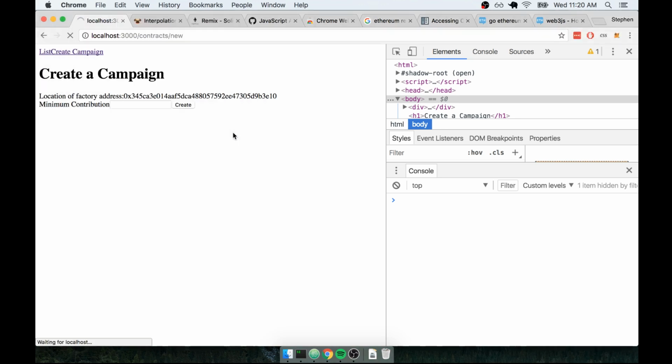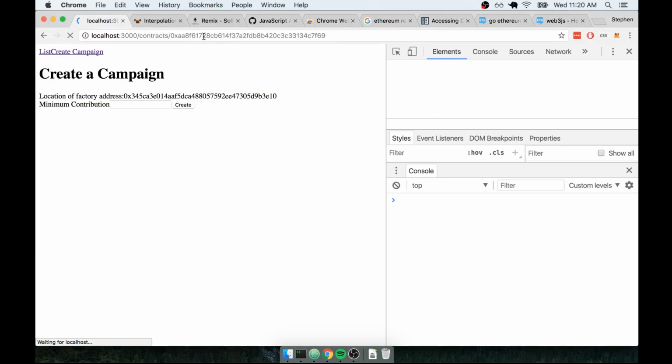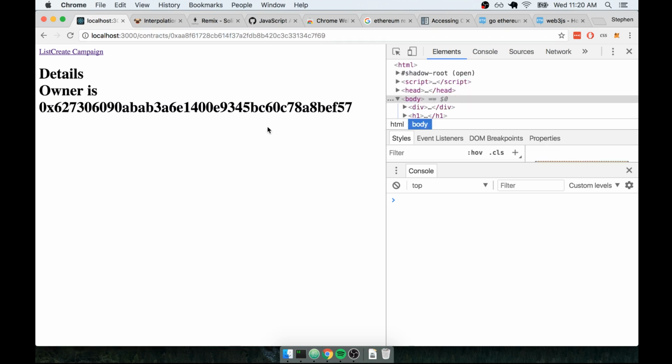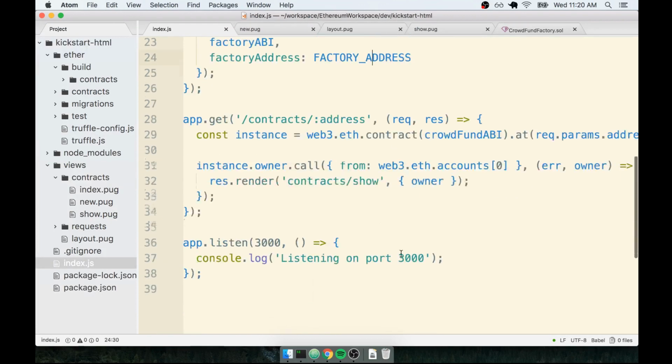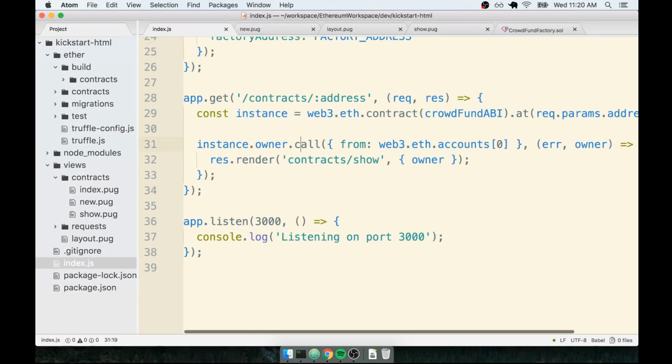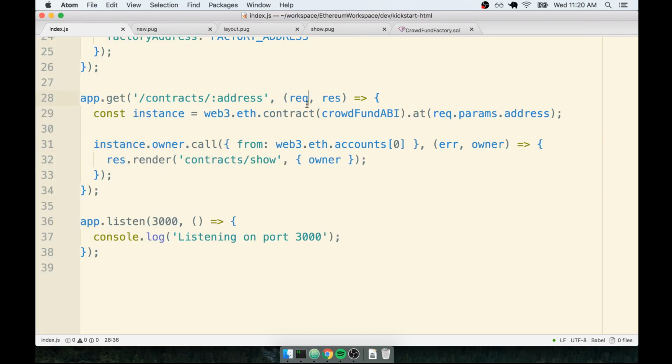This is going to submit. And then we get navigated over here automatically. So that's looking pretty good. Okay. All right, so that works. I think the next thing we have to do is start to extract a lot more information from that new campaign. So this is the campaign instance right here.